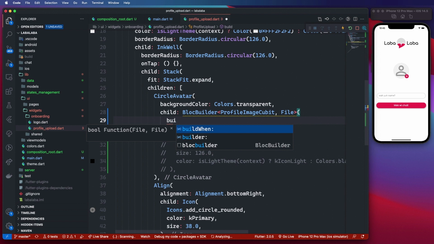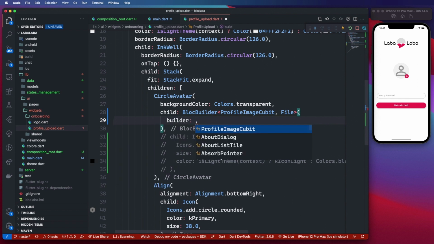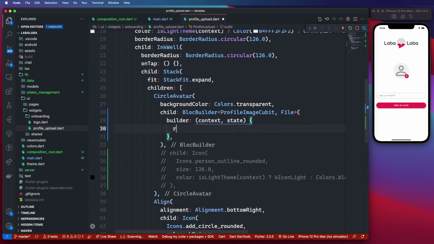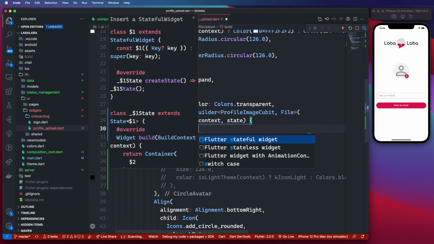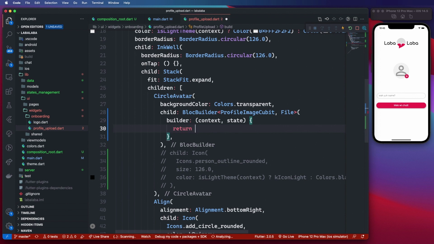So now for our builder, we want to return, say when state equal null, so if state equal null, what I want to return is this icon right here.